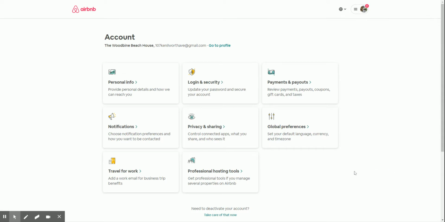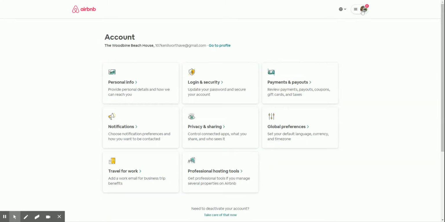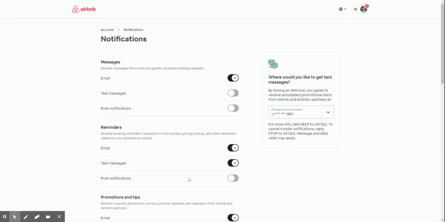The next thing I'm going to show you is how you can set the notifications, because if you are new to Airbnb, it can be quite intimidating when Airbnb sends so many emails. Every time a guest sends a message, you will get a phone notification, you will get an email, you will get a text message. For the same thing, you will get it thrice. There is a way you can minimize and streamline your communication. So you will go back into account again. This is your profile page, and then go into notifications.